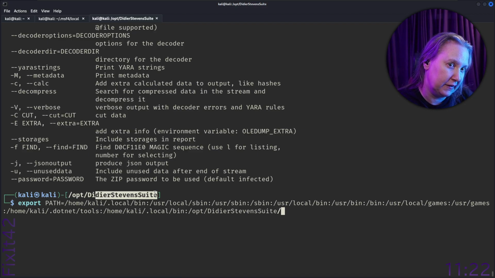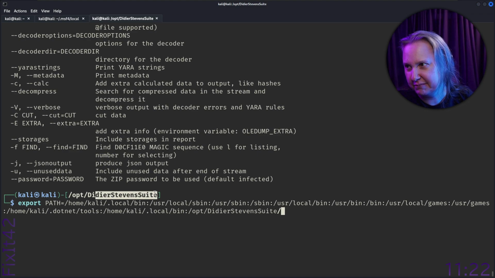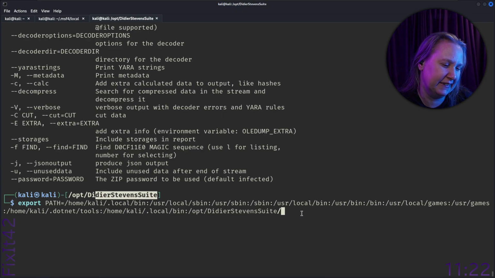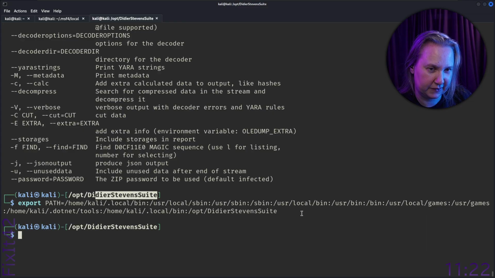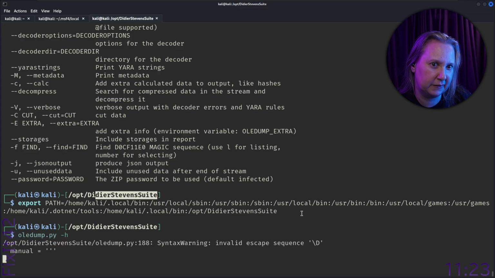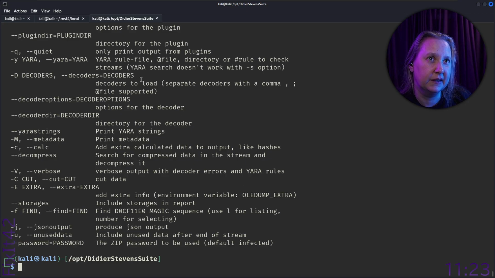So confirming export PATH. Our old path expanded and nice, and our new path that we're adding with a colon, just as the others are. So that should work and not cause problems. Yeah, let's just do it. And now we should be able to run that. And also here.